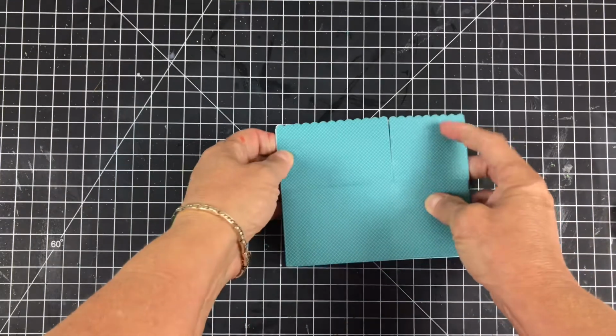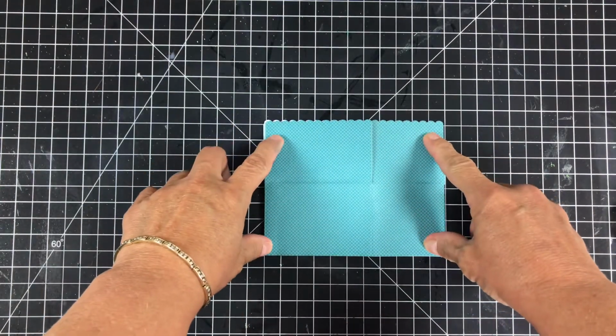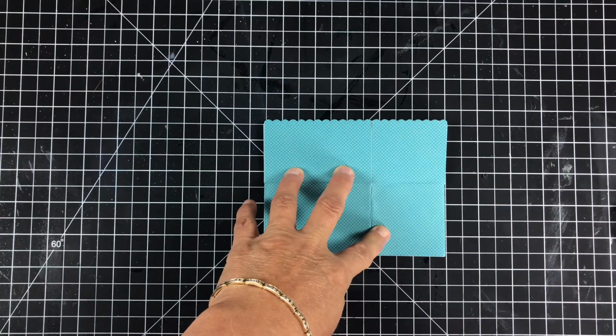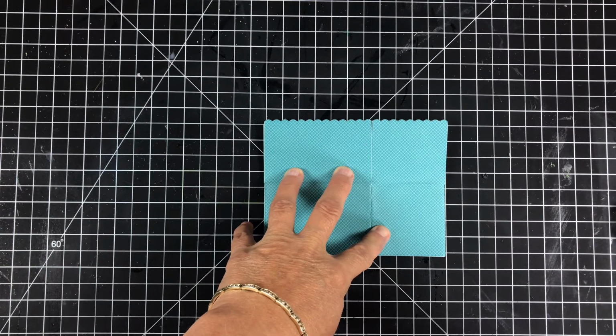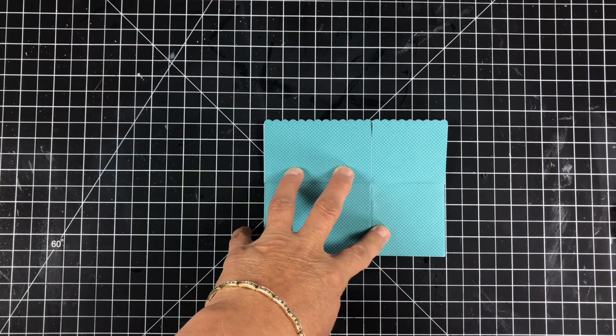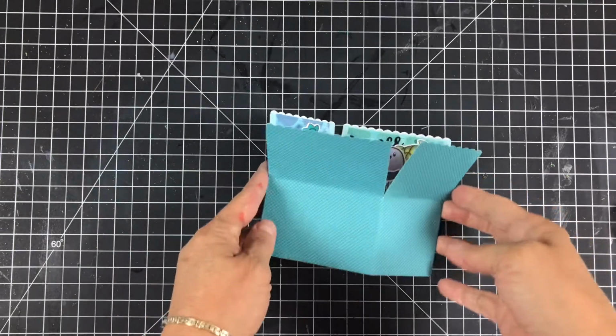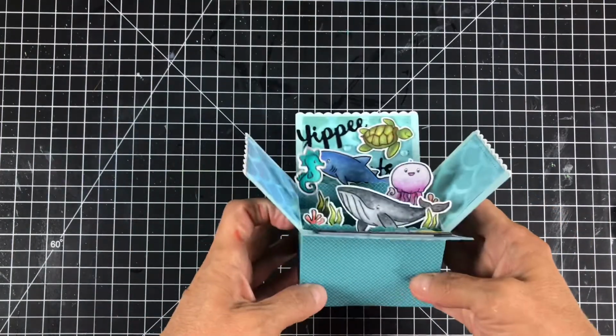So now let me show you what I made and I'll kind of explain what I did. So here's my little box. It fits into an A2 size envelope. I did cover the entire outside. What I did is I cut the box completely once and then I cut it again. So I have a box and I slid it right into another box, and I'll show you what I mean by that. So here is my little project.